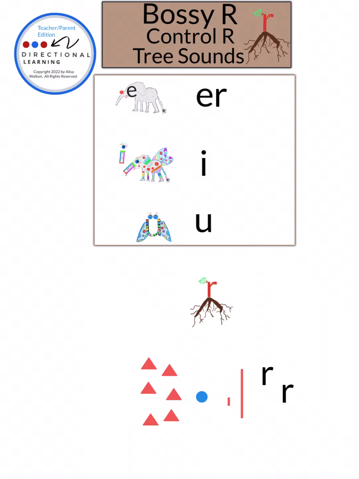Next, we're going to decode with the student ER, and then we'll move to IR, and then the sound UR. And the great thing about all of these sounds, they all make the same sound, and we're going to decode them the same way. And let's go ahead and start off with ER. And if you have younger students, it's great to leave the pictures there because it shows them the characters of who they are. So let's decode ER first. And if you haven't decoded with your student, you want to teach them how to decode first. We have a video on that where it teaches you how to decode.